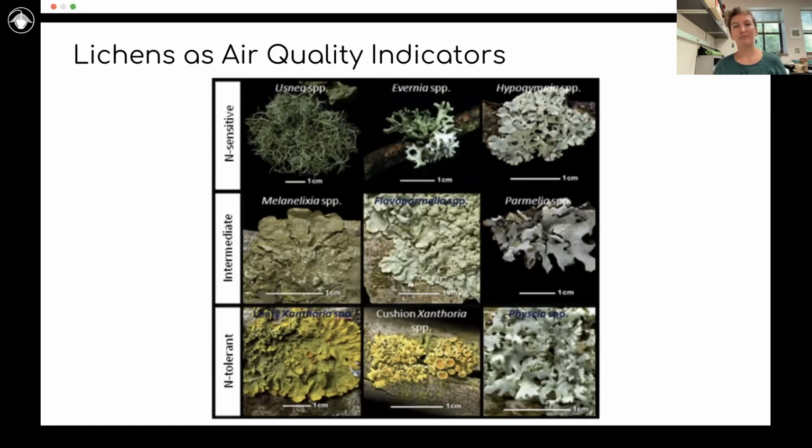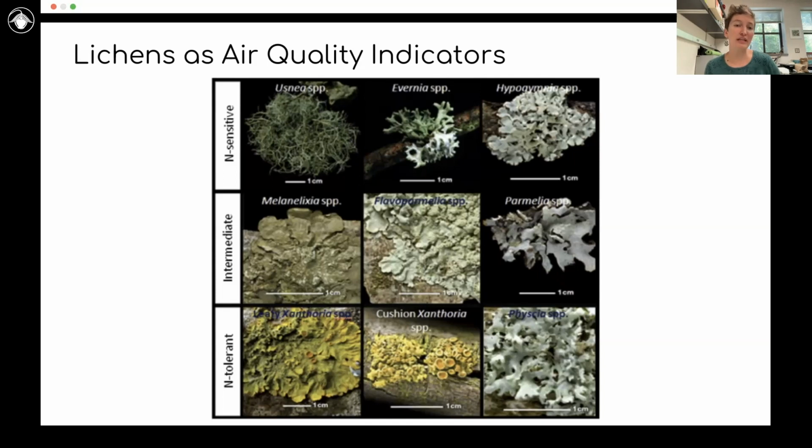Lichens are coming back in. But there's still a gradient of lichen sensitivity to air quality, as I've mentioned multiple times. So things like our Xanthorias and that Physcia, they can really tolerate a lot of air pollution, particularly in terms of nitrogen. Then there's this intermediate area, that's where our Flavoparmelia falls, but also some other foliose species. And then our very sensitive species, and you have to really get out of that main city air to see your Usneas, your Hypogymnias, and then also this really cool one, Evernia, which is very distinctly green on one side and white on another.